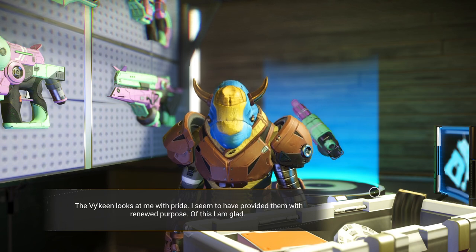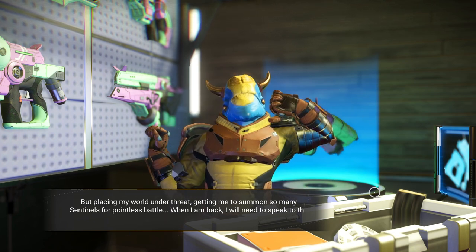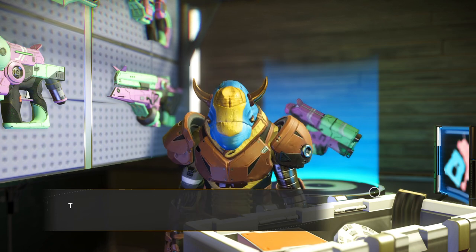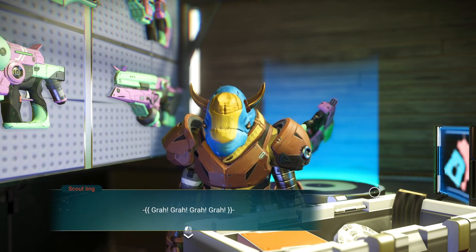Viking looks at me with pride. I seem to have provided them with renewed purpose. Of this, I am glad. But placing my world under threat, getting me to summon so many Sentinels for pointless battle. When I am back, I will need to speak to the Armorer about the future. The Armorer warns me that multiple Sentinel forces have arrived near our home. I must defeat them.